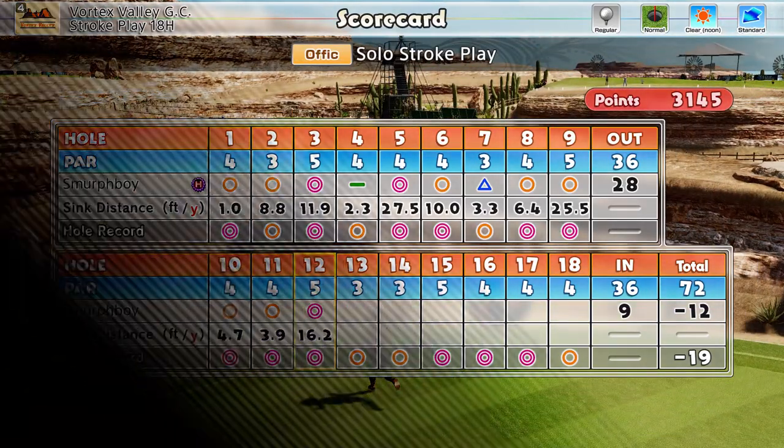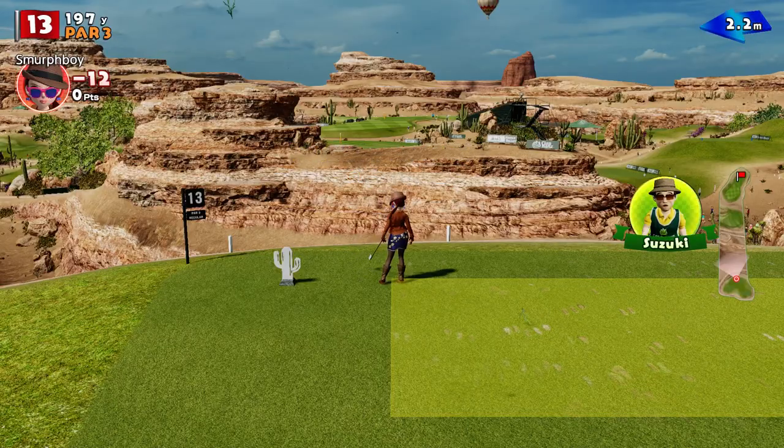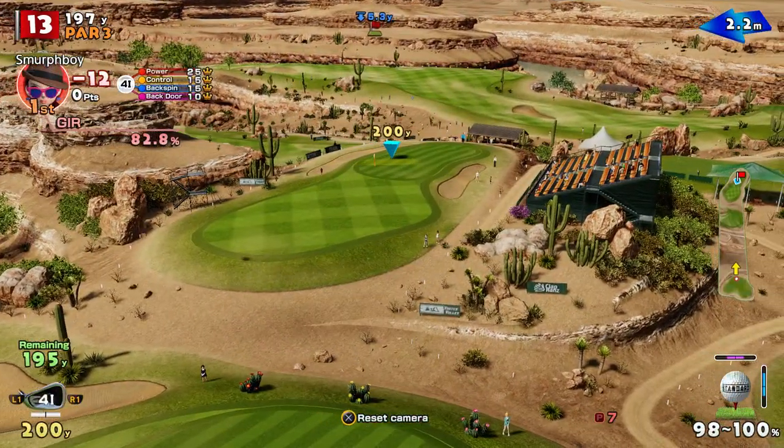12 under. So it's the two par threes next. It's a par three. So 13's the easier of the two.